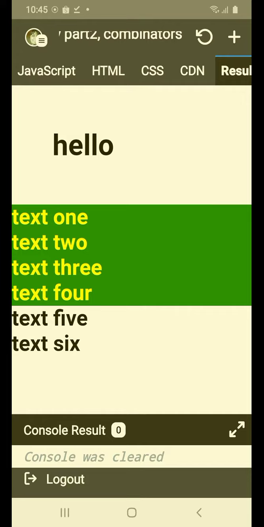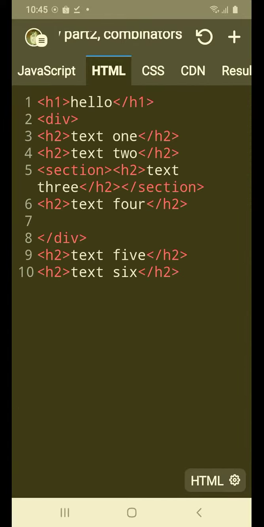What's happening? All of it, text 1, 2, 3, 4 gets affected, gets styled. Why? If you go to our styling sheet, when you used only a child selector, the one inside a section was not affected because it was not a direct descendant. The section element came in between the parent div and the child. But in this case, it is overriding that. It doesn't matter, even those within the section, as long as it is within the parent's open and close div tag, it gets styled, because it is a descendant.